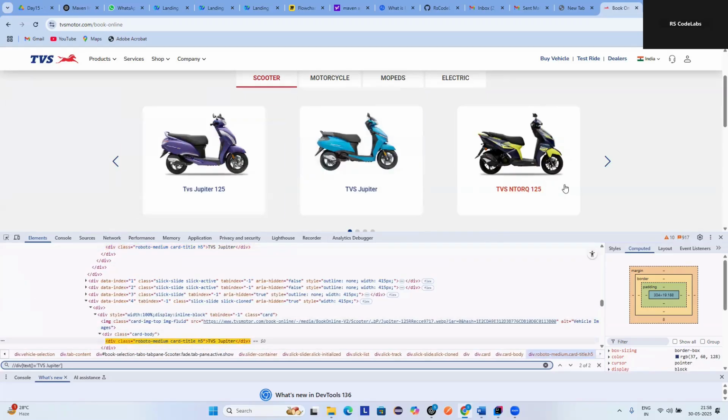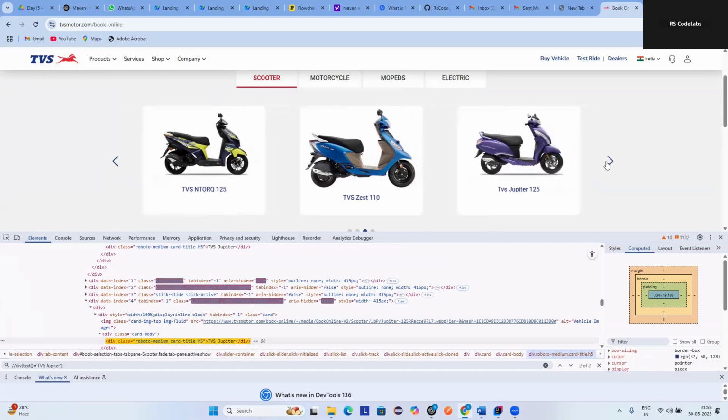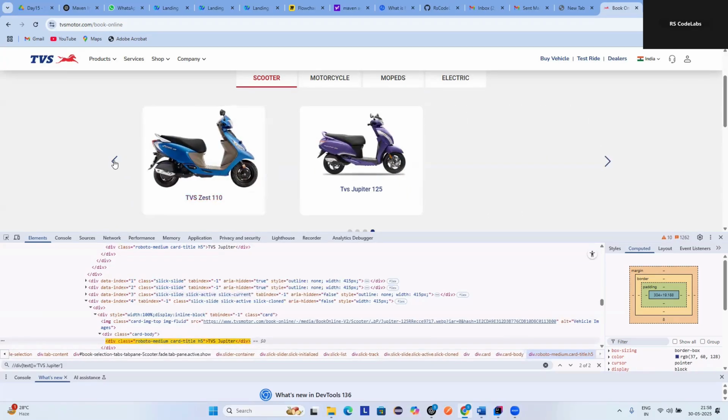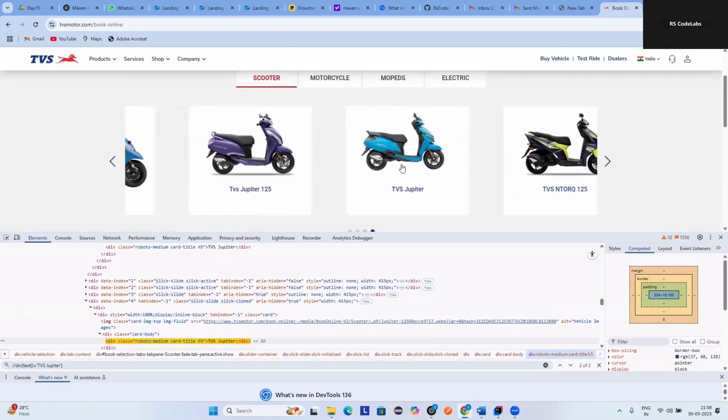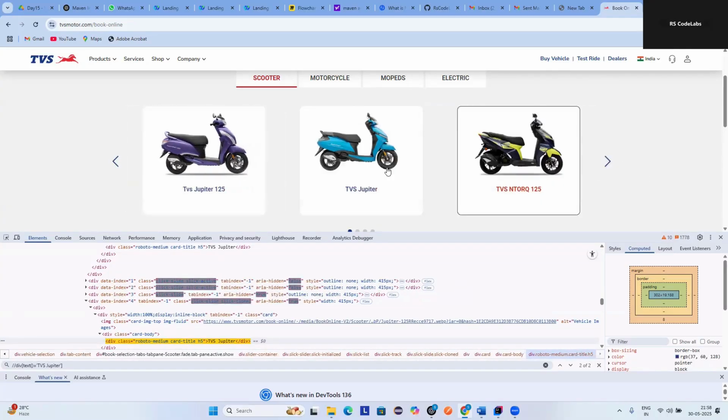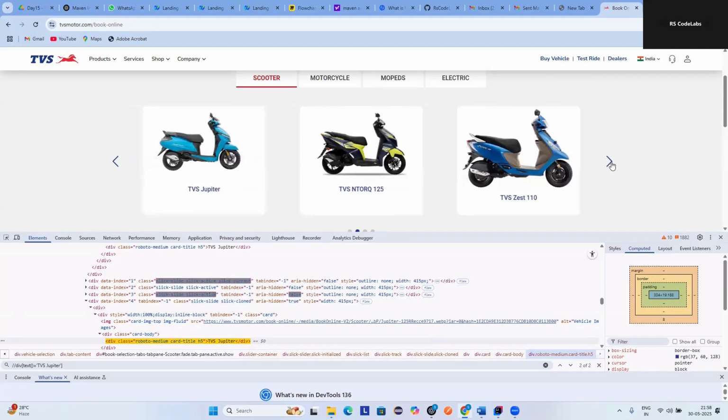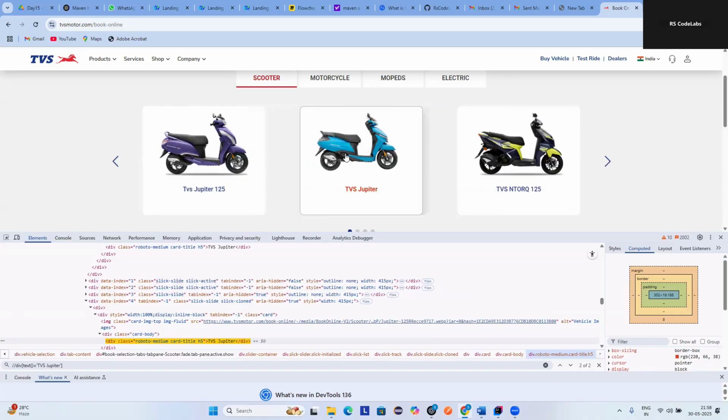Why? Because it's a carousel, it may be the case that you will have the same item in the other page as well, because you're just scrolling, right? So it appears as the first whenever you click on this arrow. Then if you click here, it would appear in the middle. So in this case, we are getting duplicate items. But I always wanted to click on the first one.